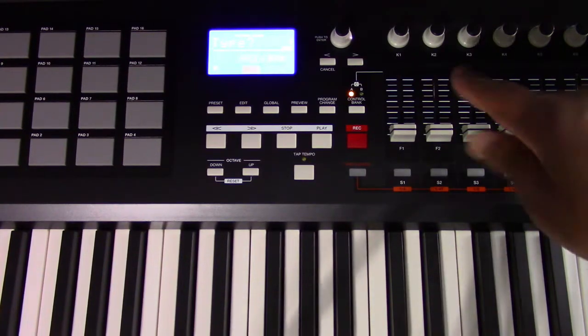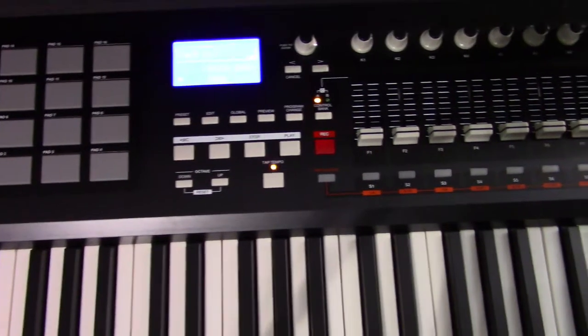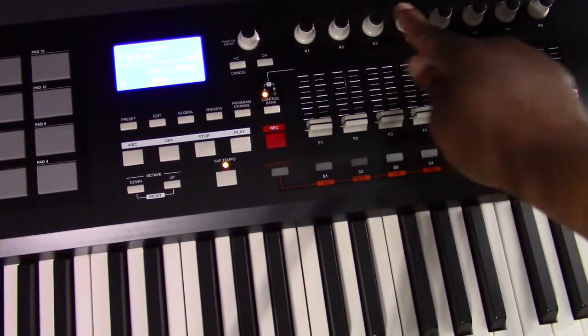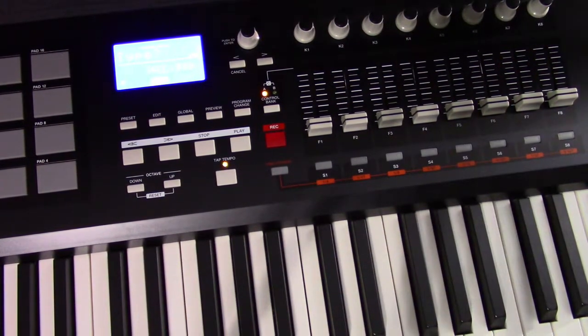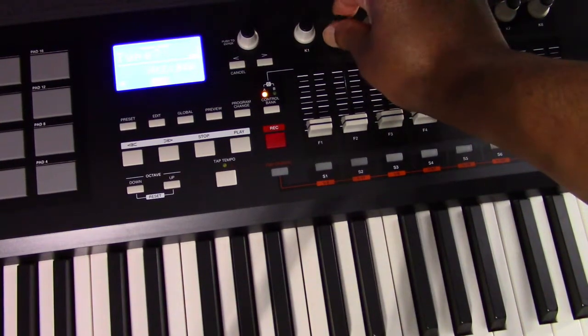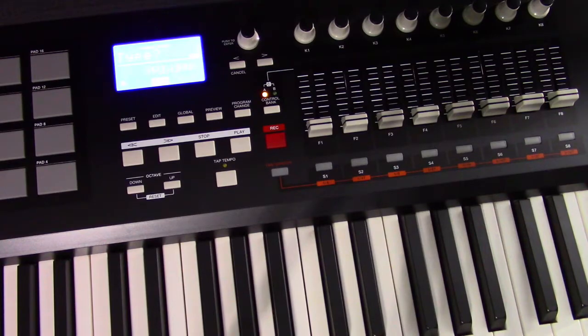Then we have our 8 assignable knobs. Now each are 360-degree knobs, and they can be used to send continuous control data to a desktop audio workstation, a DAW, or another external MIDI device.